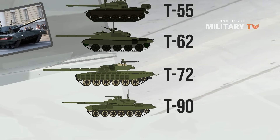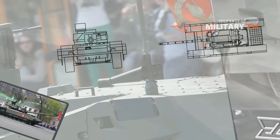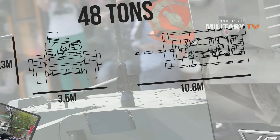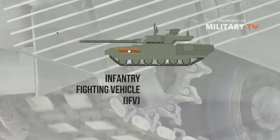Russian tanks used to rely on high-tech foreign components in some subsystems. Now the entire information management suite, hardware, and software is all domestically produced. The tank measures 10.8 meters long, 3.5 meters wide, and 3.3 meters high, and has a combat weight of 48 tons. The T-14 Armata is based on a modular combat platform, which can also serve as a basis for other armored variants, such as a Heavy Infantry Fighting Vehicle and Armored Personnel Carrier.